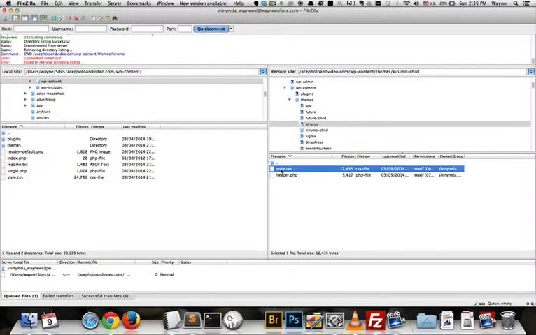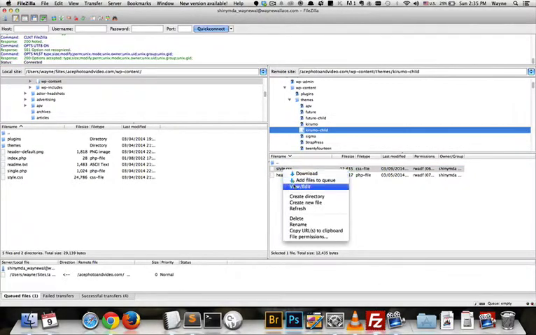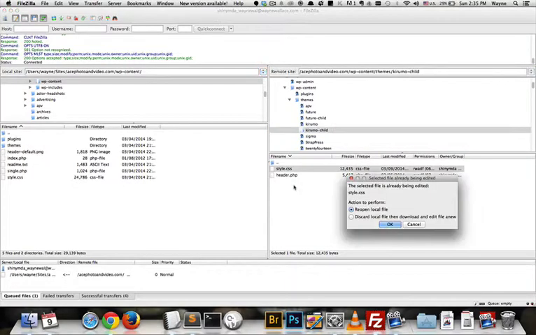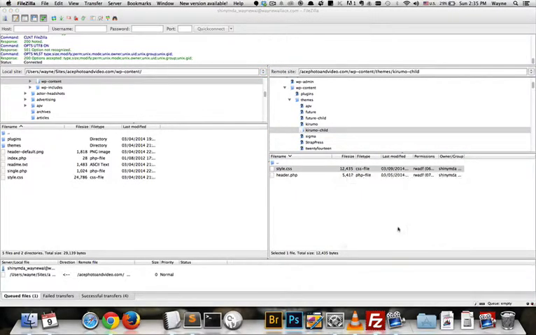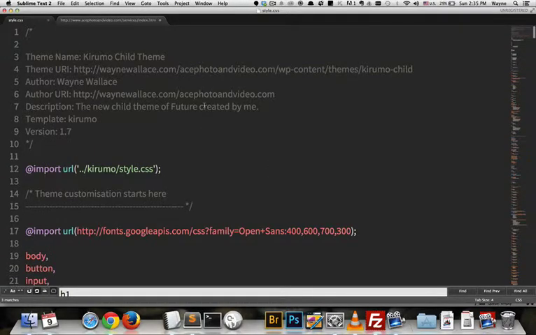And then in the child CSS, you need to modify it. So let me show you how I modified it here. Basically, what you need to do up in here for the child theme is point the theme URI at the folder for the child.